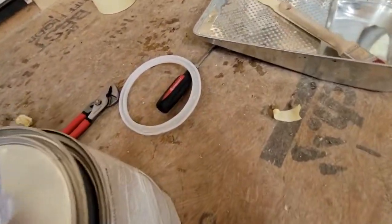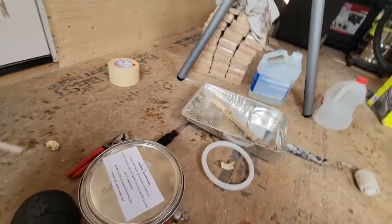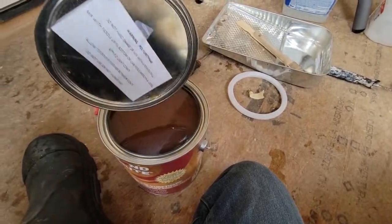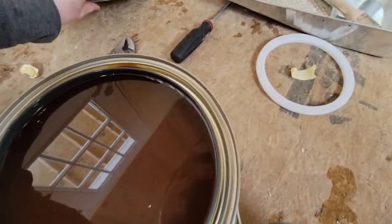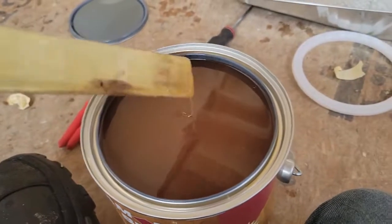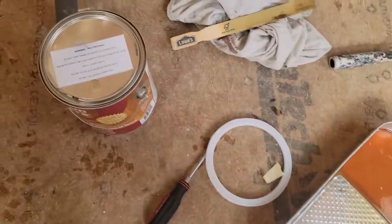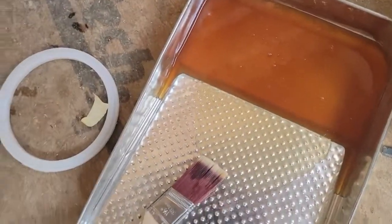Alright guys, so there's this can lid I had to take off. It was this little ring that went over the top of this. I had to use some pliers there. But now, I can take my lid off. Ooh, it's pretty dark. I'm going to use my stick and I'm going to stir it. Alright guys, I mixed it and I'm going to pour out onto my tray. Okay, so it's kind of like this caramelish color. And always remember to put your top back on. So, let's try this out.